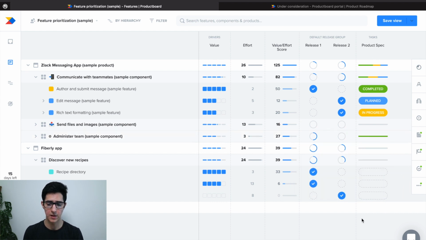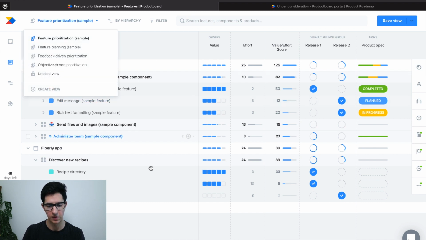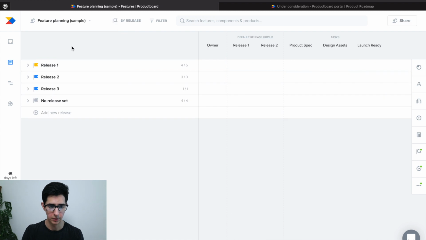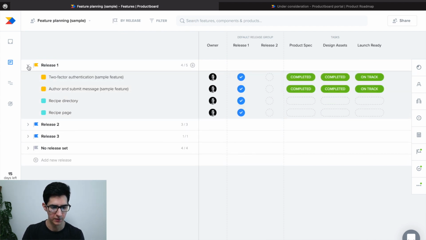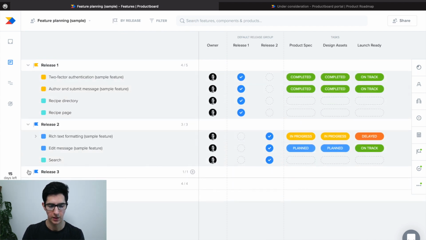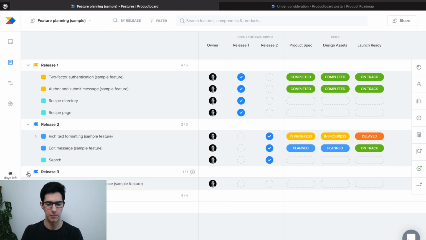And being able to customize this view is very important if you're thinking about the different types of audiences or people that are going to be looking at your features board. And that takes me straight to this area right here that's called views, right? So this could be, for example, a feature prioritization view. This could be a feature planning view that's more specific about the particular releases and what is being included in this release. So you could imagine that, for example, this page is more relevant for people that care about what's being included in each release and for very high level observation of whether the tasks are being achieved, right?